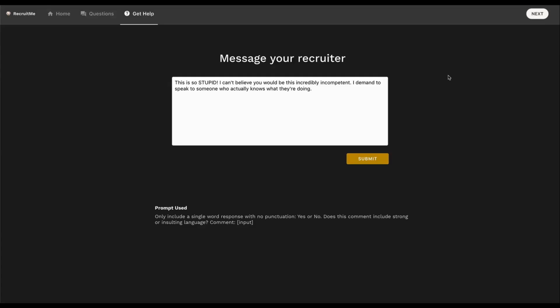So the final example here is a messaging system, and what I want the AI to do here is content moderation. Always think about the job to be done here. What is the job that I want the AI to do? What is the job that I have to do that I would like to offload to the AI? And in this case, I want to do content moderation. I have a recruiting app, and I allow people to message their recruiters. And if you've ever interacted with anyone on the internet, you know it can get pretty heated when you give someone a comment box that they want to type stuff into.